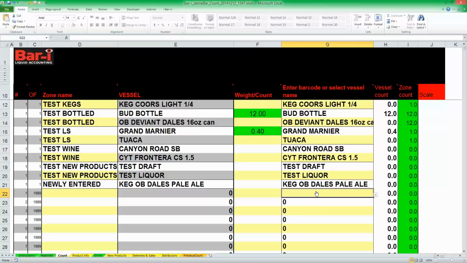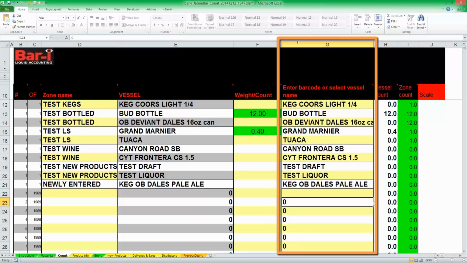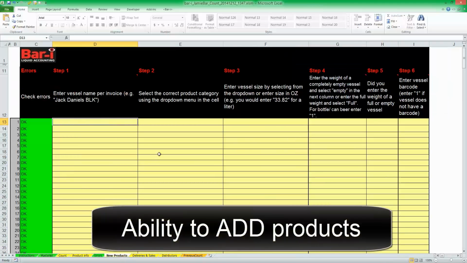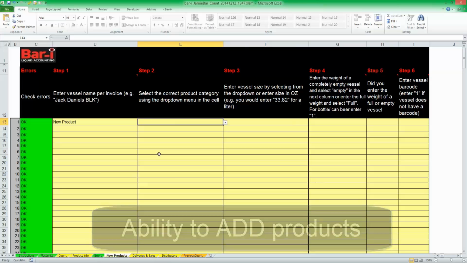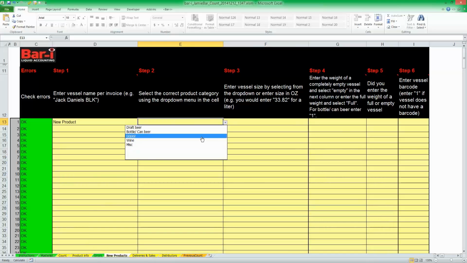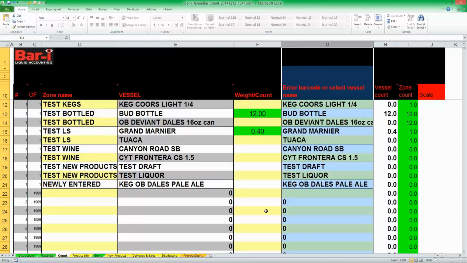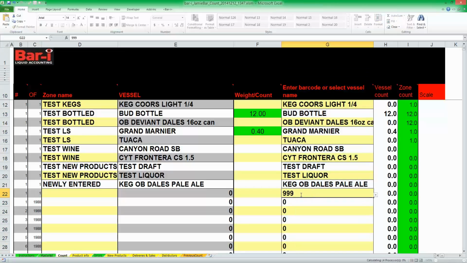You'll do that, enter the barcodes here, or paste the name of the software right into this column G, which is where we identify what or make changes to what we're counting on each line. Also, if there's a product which you encounter, perhaps it's the latest new product, it's not in our system already, we also have the option to add a new product. You just enter the name, use the drop down menus. I'm going to skip through some steps, but final step here would be to enter the barcode for the item, and then once you've entered this item once, you'll notice if we come back to the counting tool and I enter the barcode, that product will automatically be looked up. So there's some nice features like that.